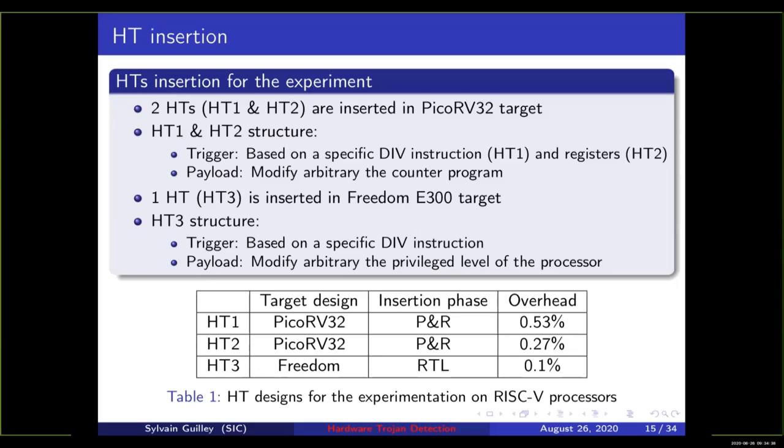Okay, so we leverage one instruction, which is the division. Specifically, we checked the code emitted by a compiler, GCC or LLVM, and the way it uses the div instruction. Typically, when we divide by 1, it has no impact on the functionality of the software. It's an idempotent instruction. I divide the register by 1, so there's no modification.